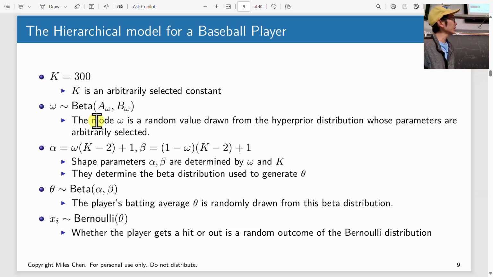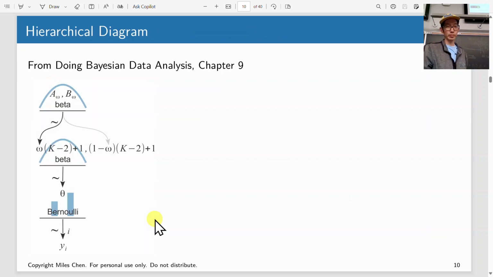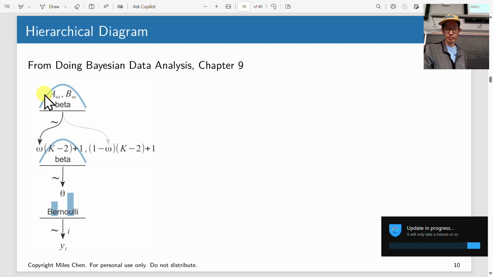So omega is used to decide our alpha and beta parameters that go into our prior distribution. Once we have our prior distribution, that's used to generate our theta. Once we have theta, we plug that into our Bernoulli or binomial process, and that generates our observed data. This is our diagram.